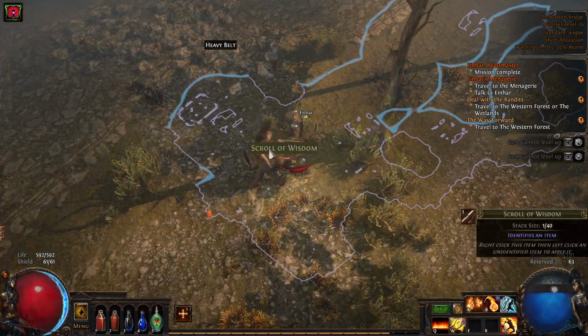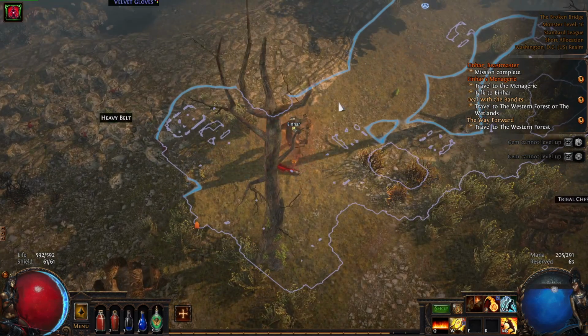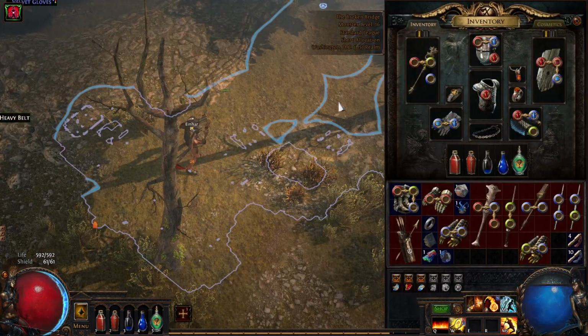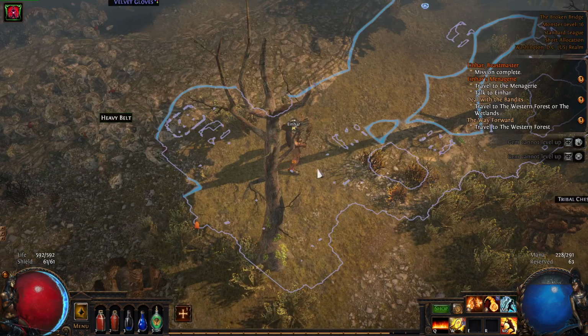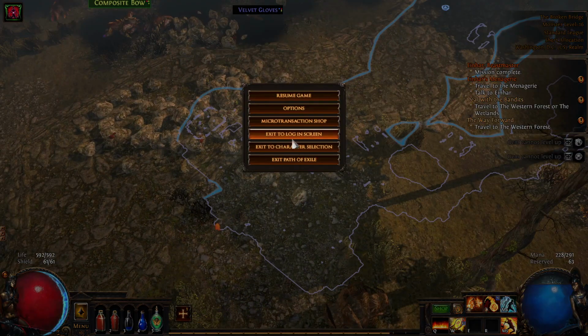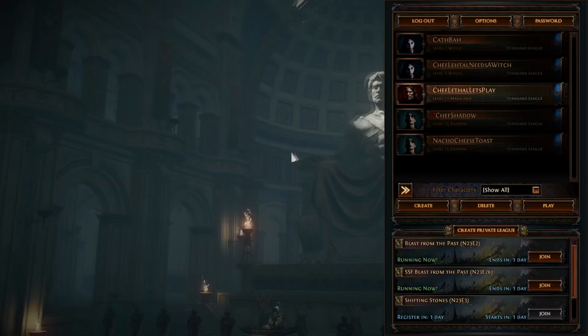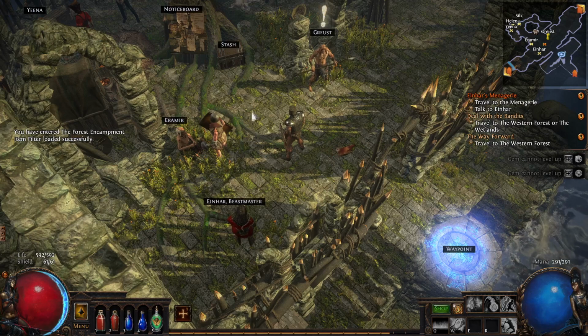Alright, so here's a trick I mentioned in the last episode. If I just want to head back to town and I don't need to do anything in this area anymore, I'm way away from the waypoint, I don't want to walk, and let's say I'm low on town portal scrolls, I can just go to exit to character selection, go back to my character, and I'm back in town.